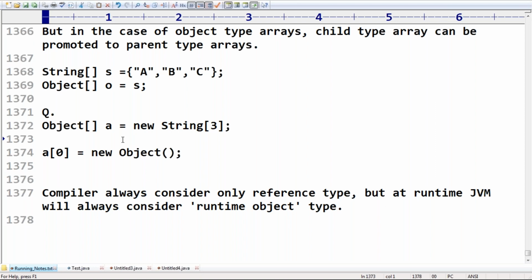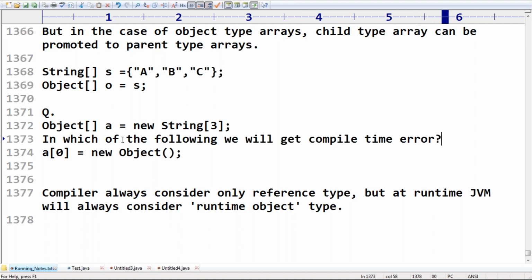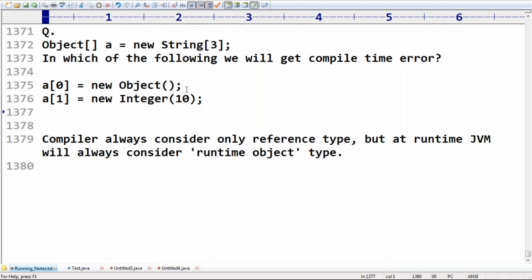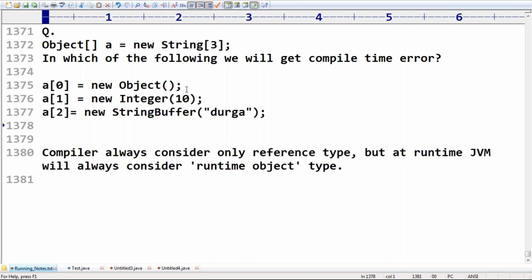In which of the following will we get a compile time error? a[1] = new Integer(10); a[1] = Integer(10); a[2] = new StringBuffer("Durga"); none of these.